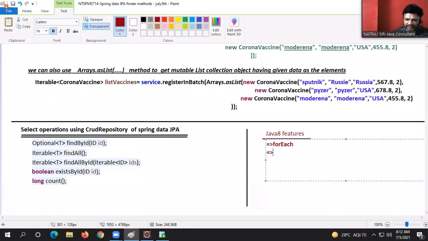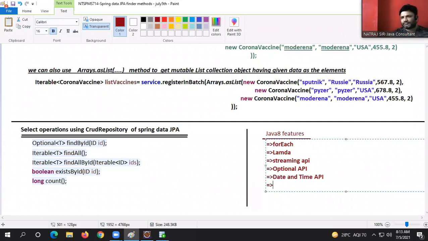Okay. Now, forEach, guys. Next, Lambda, Streaming API, Optional API, Java 8 Date and Time API. Next, functional interfaces.